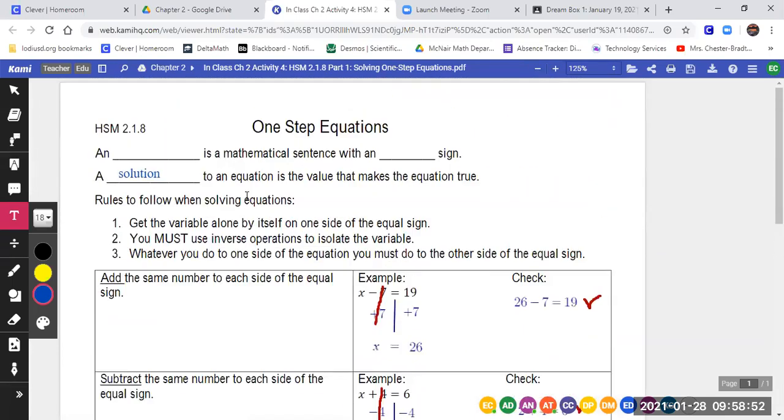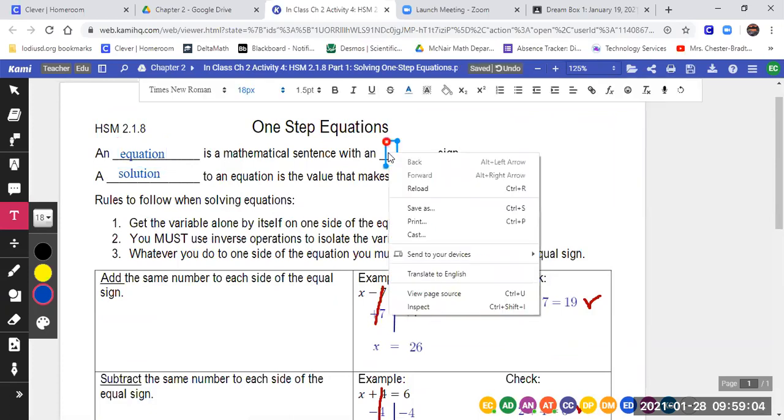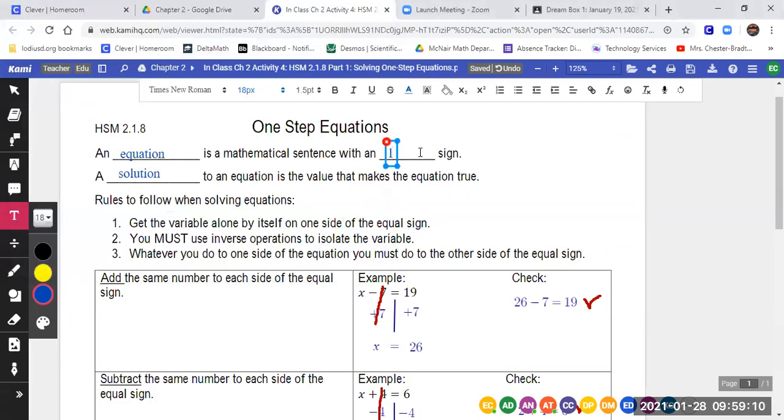Okay. I now have remembered what the top says. An equation is a mathematical sentence with an equal sign. Okay, an equation is a mathematical sentence with an equal sign. So you know it's an equation because it has an equal in it. It's an expression, which is what we've been doing for the last several days and what you're tested on tomorrow, when it has no equal sign. Okay. Are there any questions?